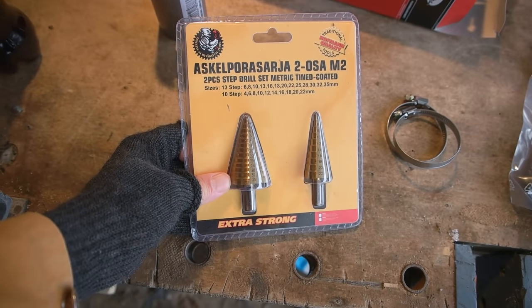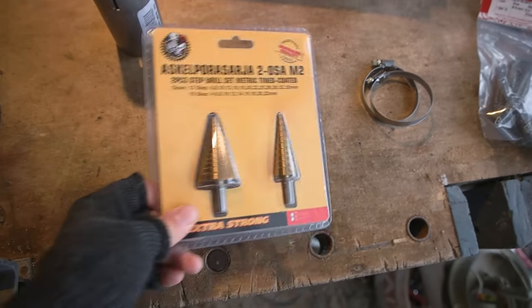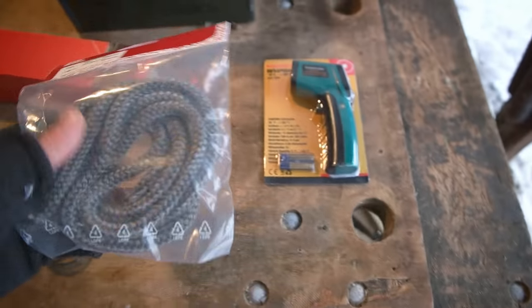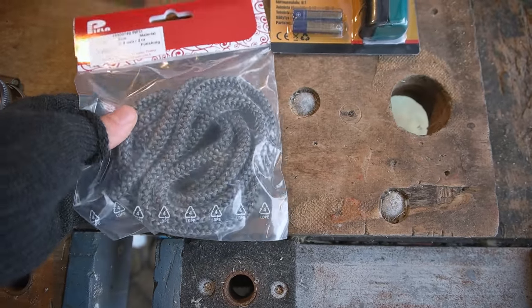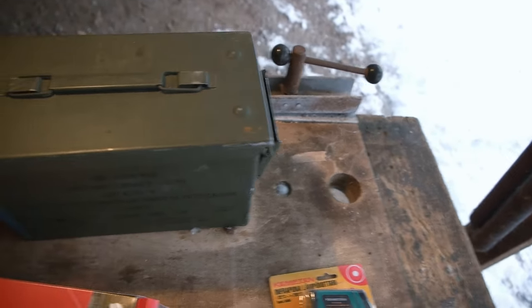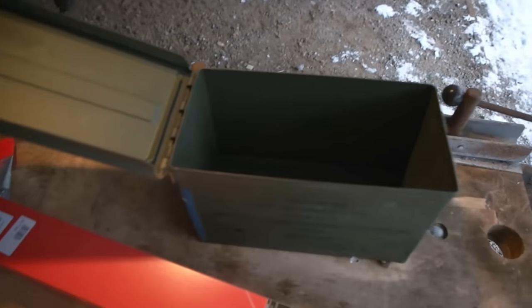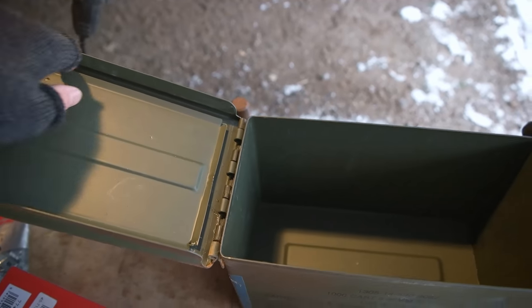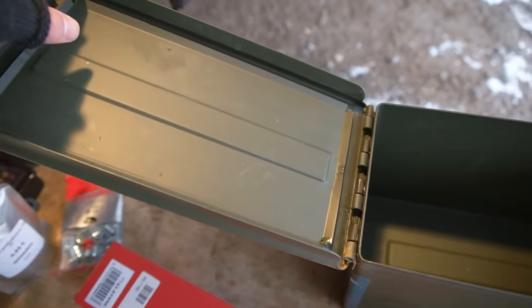Okay, so I got here to my mom and dad's place, and yeah, I went shopping, bought some stuff. Here's what I got. First one is the step drill, to make big holes. Some clamps for the flue. And here some insulation rope, glass fiber, for this hatch. Gonna put it. There was a rubber gasket, something, yeah. The insulation thing was over here, but I took it off.